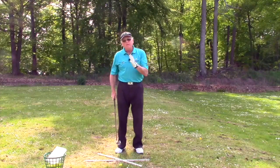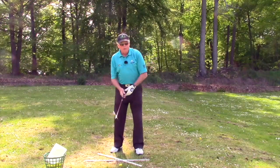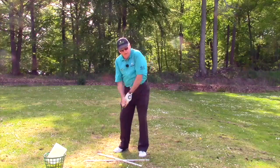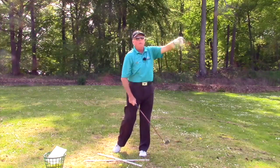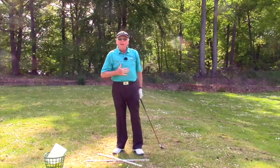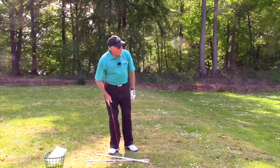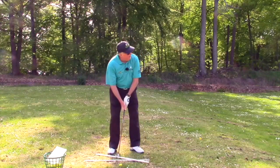So I want you to think of your body as a corner. If you were standing here against a building and you were trying to swing around the building, if you avoided the building, you'd be swinging way out there. To swing straight down the building side, you'd have to do that. Your body is the corner when you aim to the right. So the critical thing to do here is you have to make sure that you are parallel left.